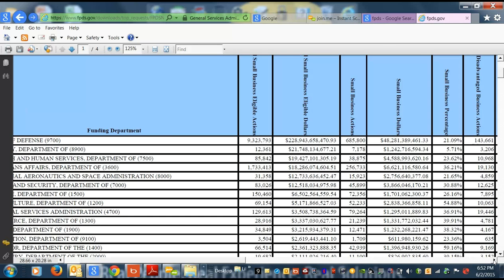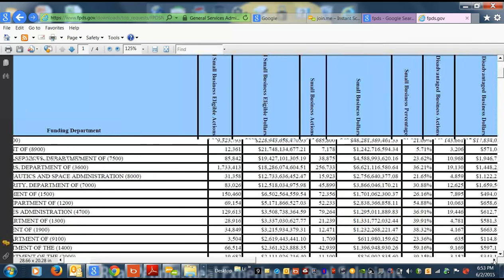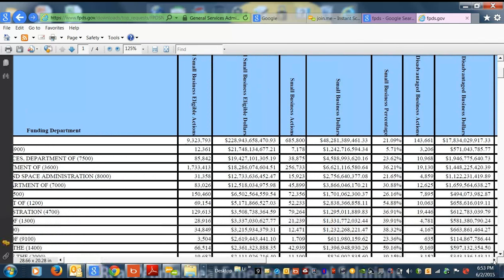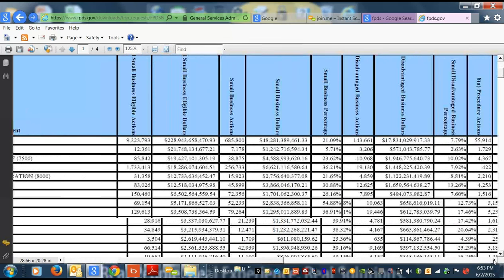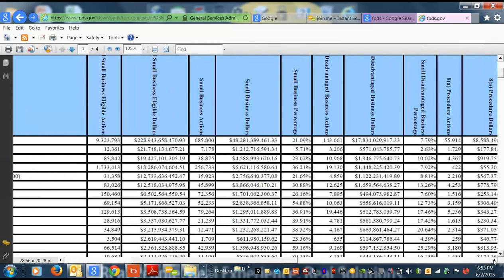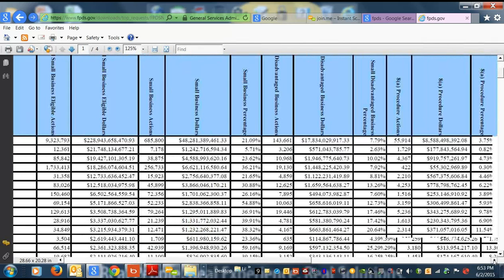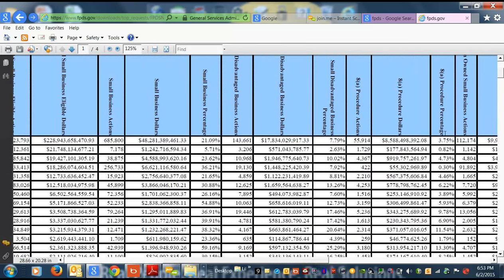But if you go down and look at the headings, you can see where those agencies are as it relates to small business goals, 8A goals. Here, you can see this was the Department of Defense, and thus far they're only at 3.75% of their 5% goal.